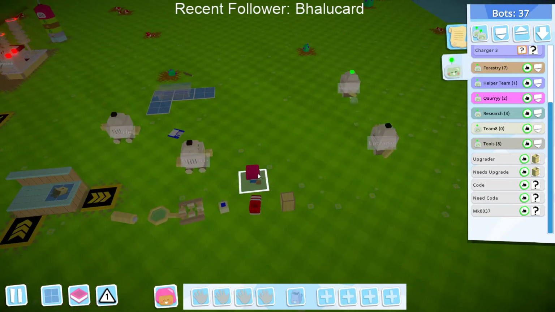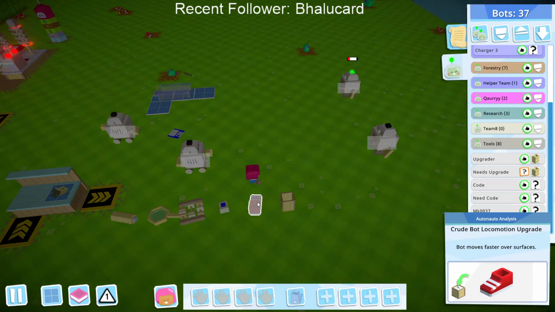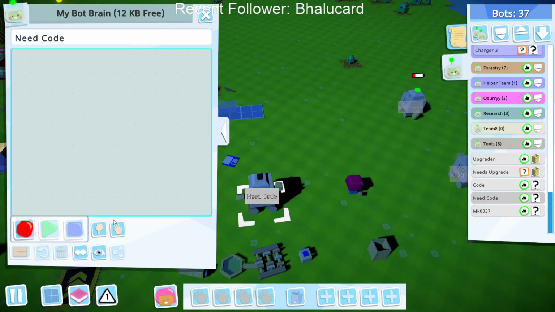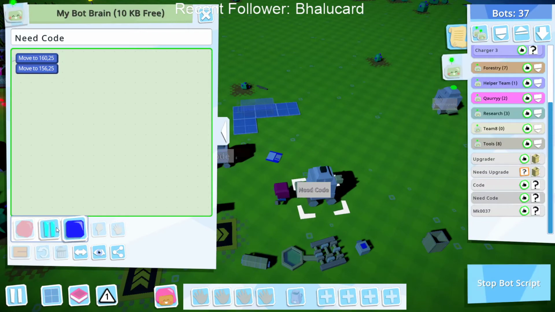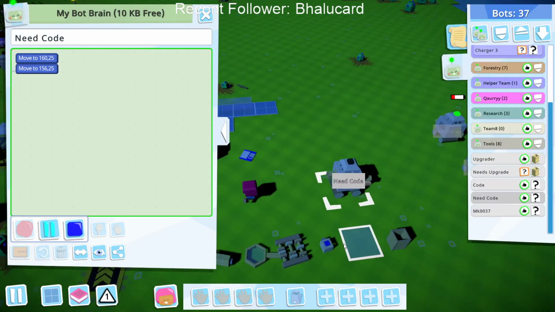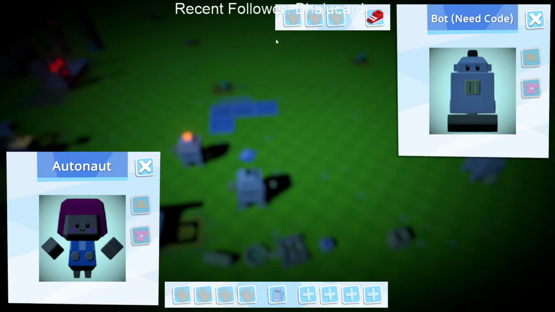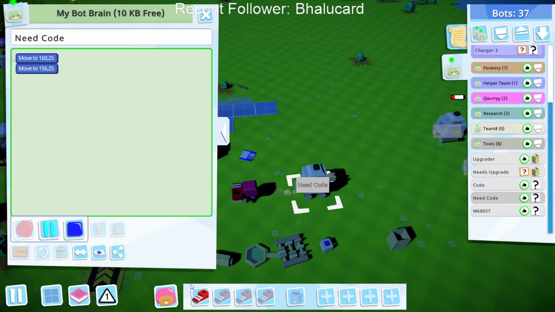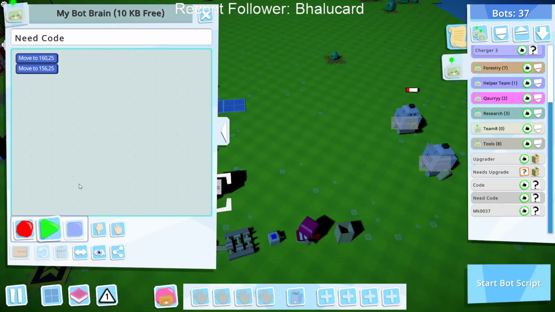The next upgrade here is this shoe looking thing, which makes bots move faster. Very self-explanatory. If I make him run back and forth, see he's like leaving a little track. Let's see what speed he goes to. Yeah, somewhat quicker. It works.